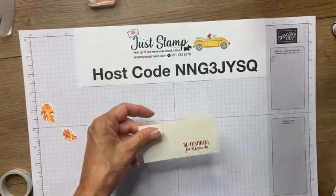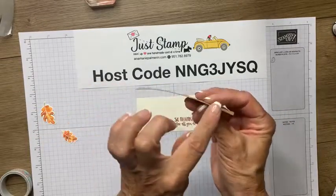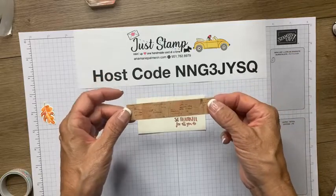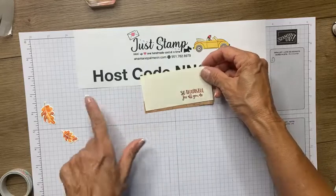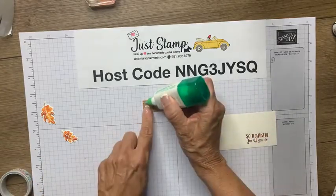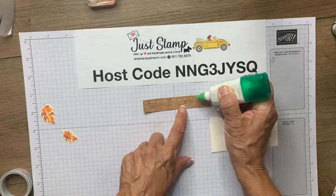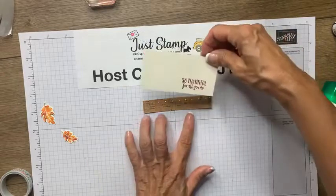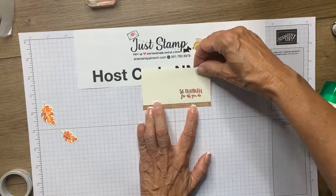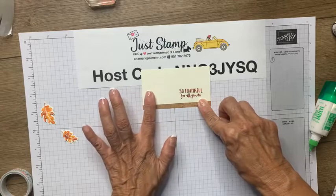Now I'm going to add a little bit of embellishment — a very small strip of that amazing cork paper. It is literally paper-thin cork; it adds just a touch of nature-ish appeal to the project. I'm going to attach it right behind my sentiment with a little bit of my favorite adhesive. We can all say together — Tombow Liquid Glue. It's my fave, very economical, very forgiving — just the best all-around adhesive for me. I'm leaving about a quarter of an inch to peek at the bottom.